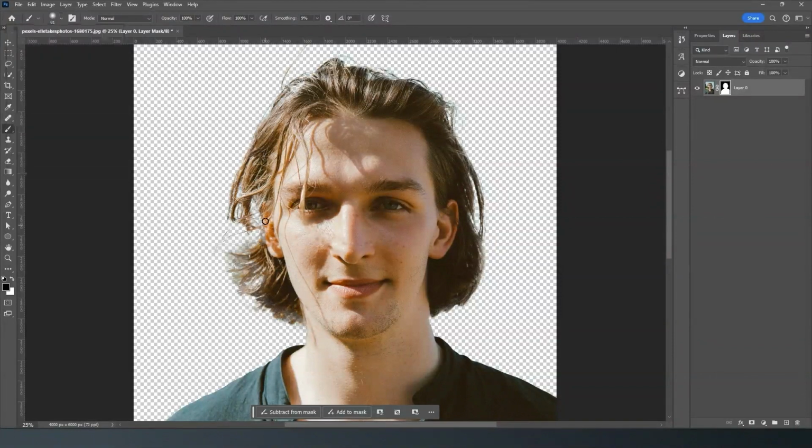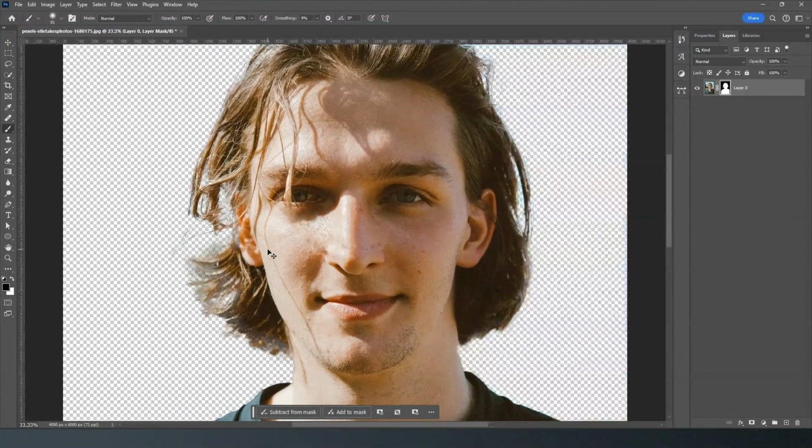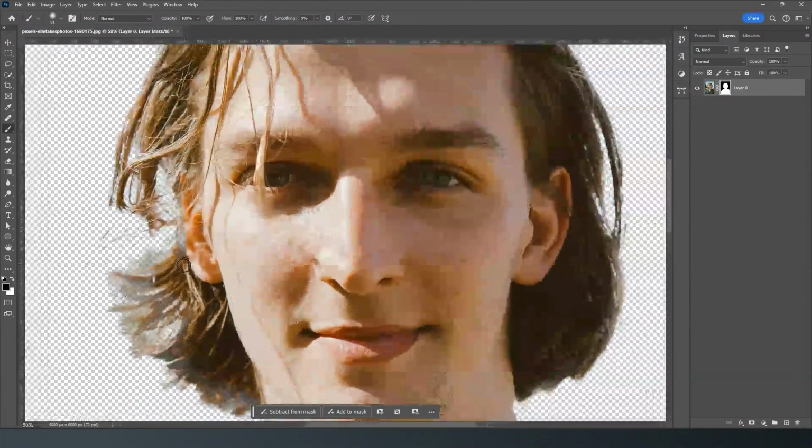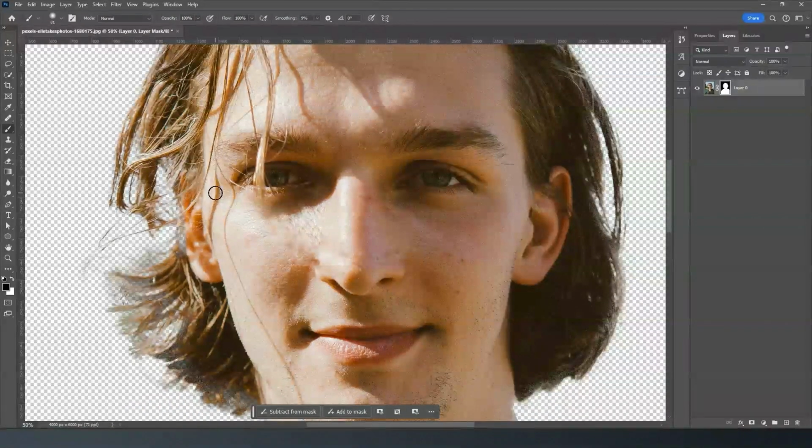Okay, so let's say we want to bring back this part of the image. This part of the image got deleted and we didn't want that, or hidden, it didn't actually get deleted. So what you can do is you can use the brush tool to paint on this layering mask. So on the left hand side here, you'll see these two little boxes, and you want them to be black and white.